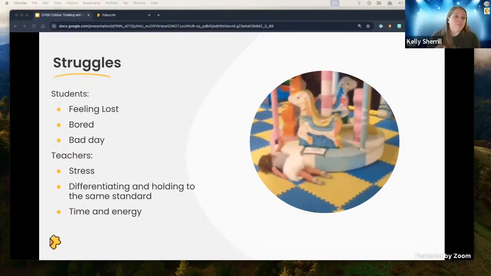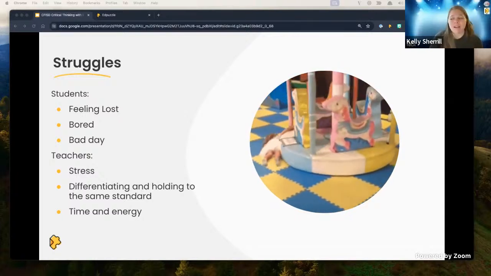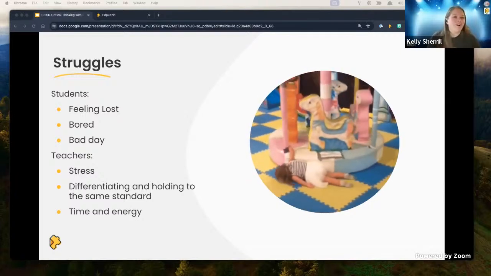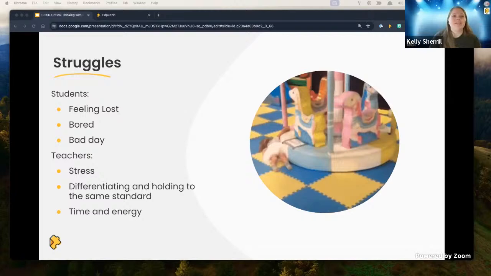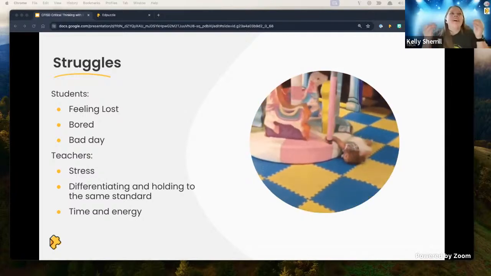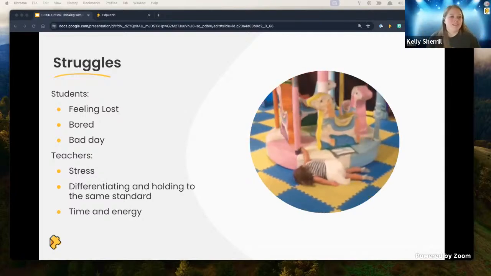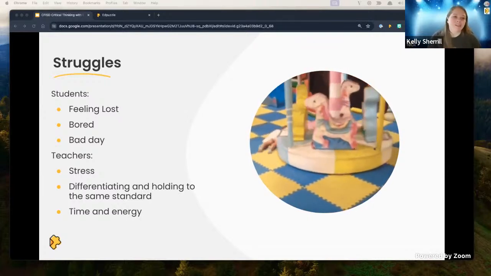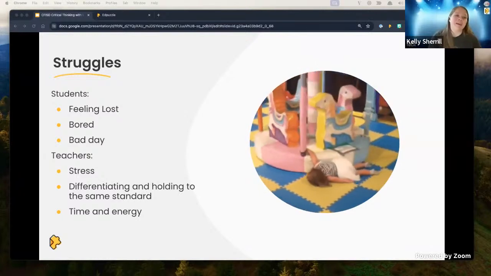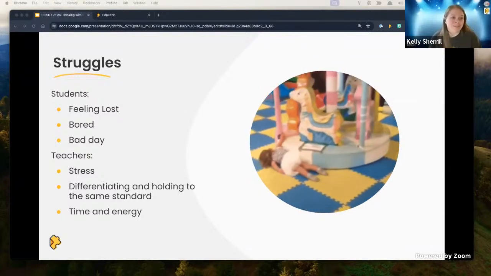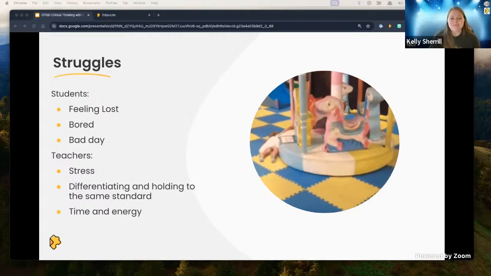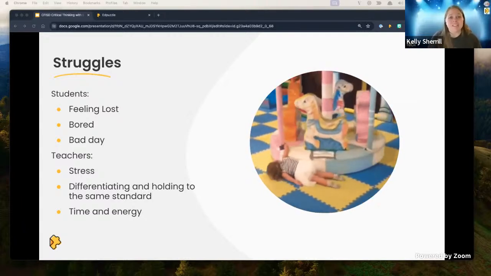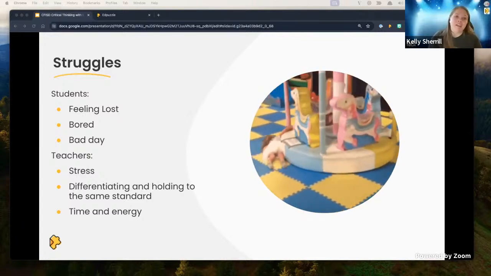And then the biggest challenge that I faced personally in my classroom was time and energy. After working with my students all day, sometimes my brain just couldn't muster up something to create for next week. So I would need to take a brain break to reorganize my thoughts and get excited about my next standard that I was going to approach. So there are daily struggles, and I wanted to acknowledge those because that is a real life thing here.